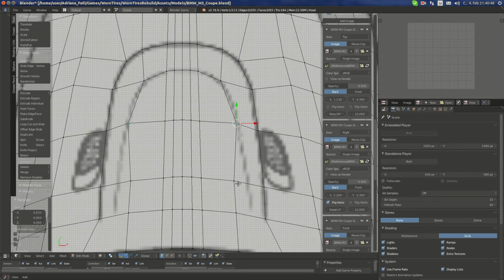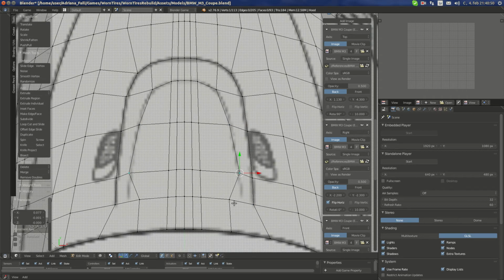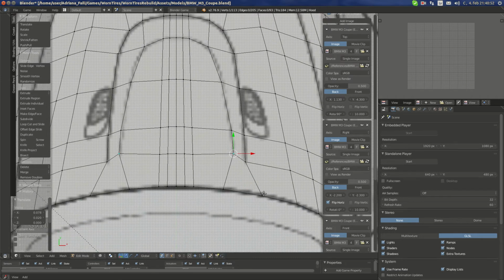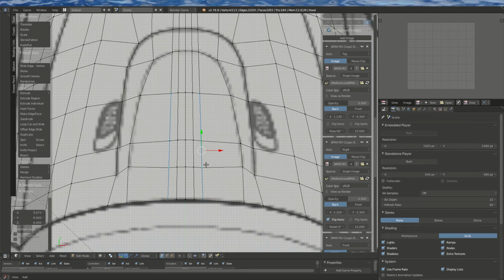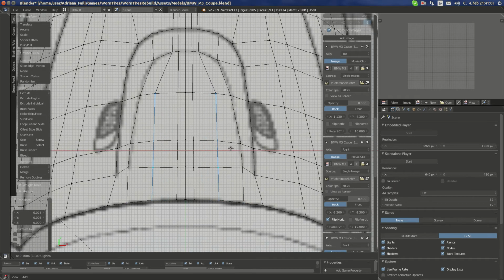I'm gonna fit those vertices to it, and I'm gonna now adjust them here a bit, because here, for example, we don't need them to be placed so close to each other.